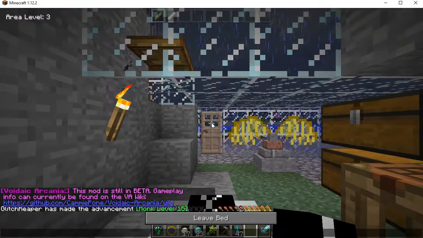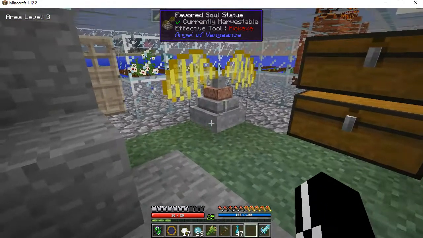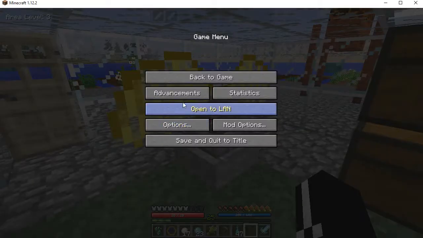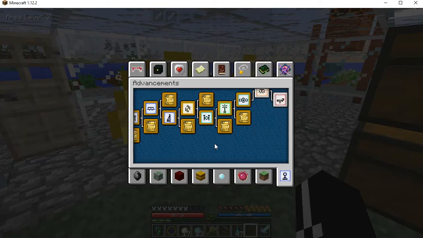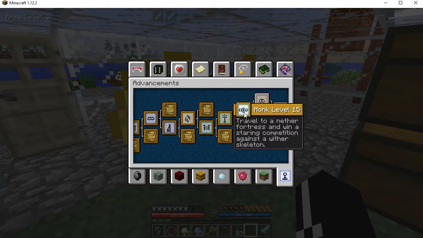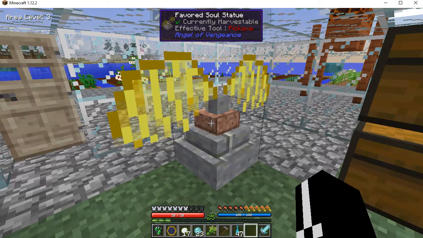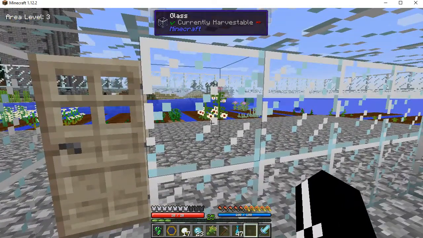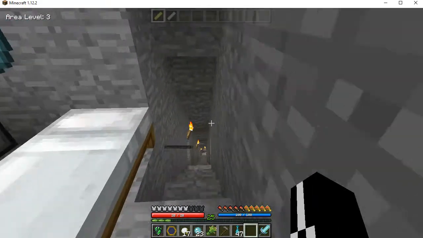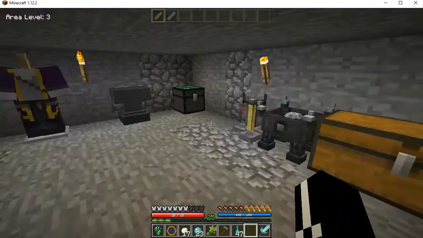Okay, now it's dark enough. Okay. Advancement, monk level 15. Okay, what did I get from that other than the ability to do withering stares? Just that. Your judging stare can wither any undead creature down. Most undead are apparently not really immune to the wither effect, except the wither itself, so you can stare them to death. Okay, so that is pretty good. I'm going to enjoy that. Okay, so let's see here. The next thing I was going to do will require me to... See, did I have my Miss Magic stuff in there? Ah, here I do.